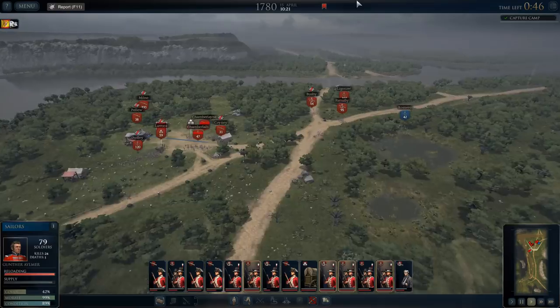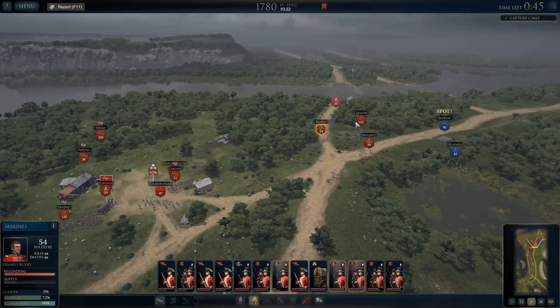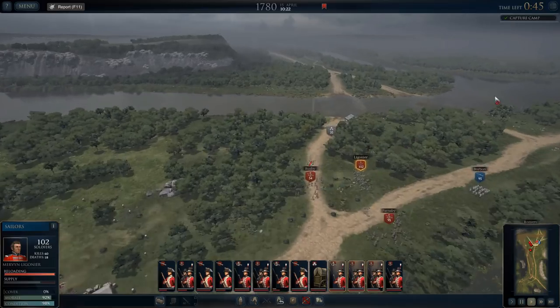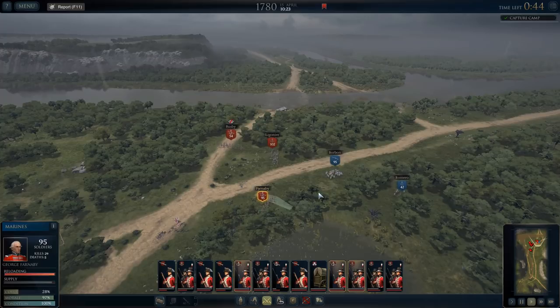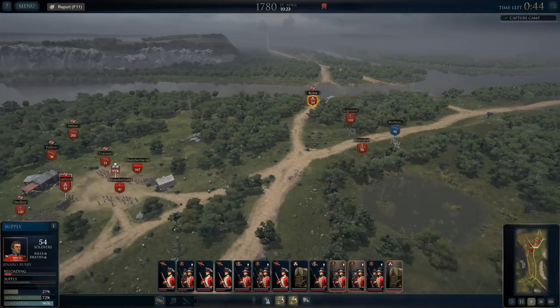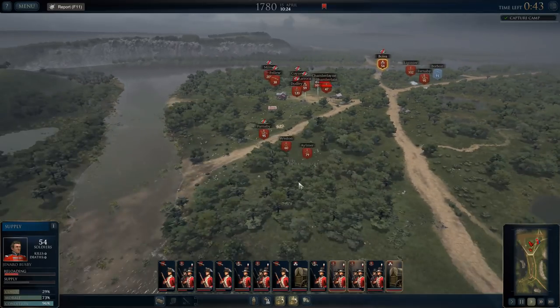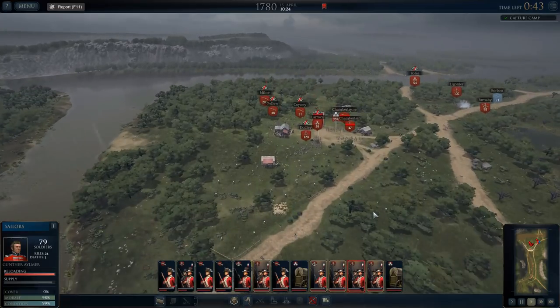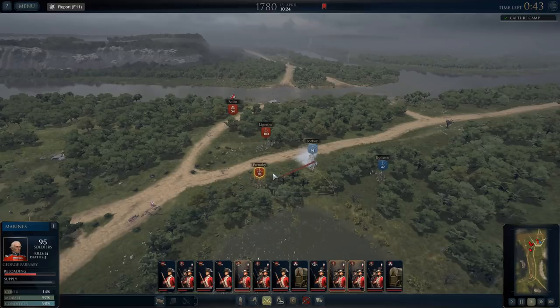Okay, 46 minutes to go. I'm going to pull these guys back. Oh, no, I can't. I'm getting another unit, guys. Bourbon again. I am going to go up and grab these supplies, though. All right, I guess we can pull this unit back, or this line back.